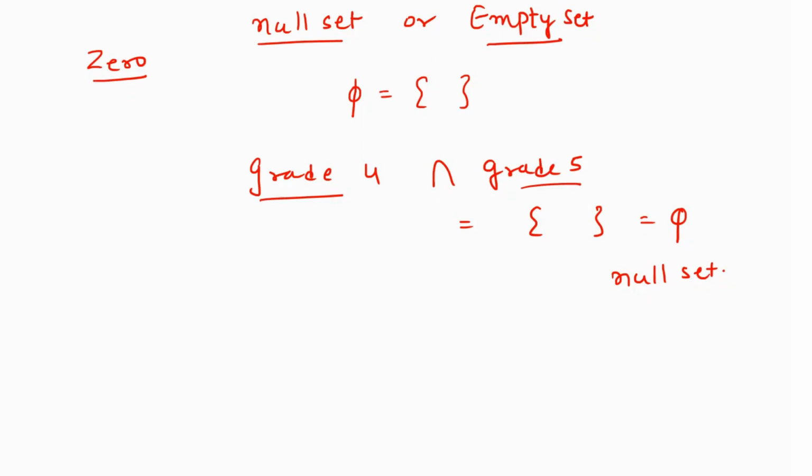Let's suppose I write 0 here. It doesn't mean it is a null set. One number is there, that's 0. So it is a set with 0 in it. That's why it is not considered empty.